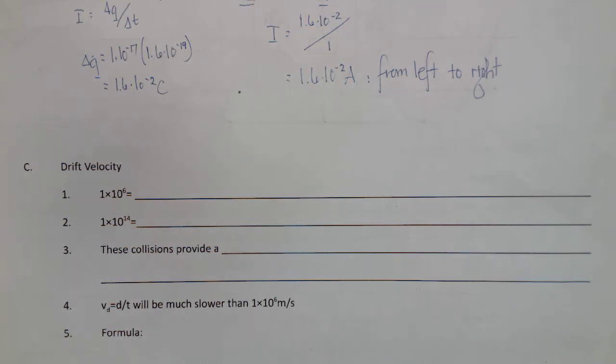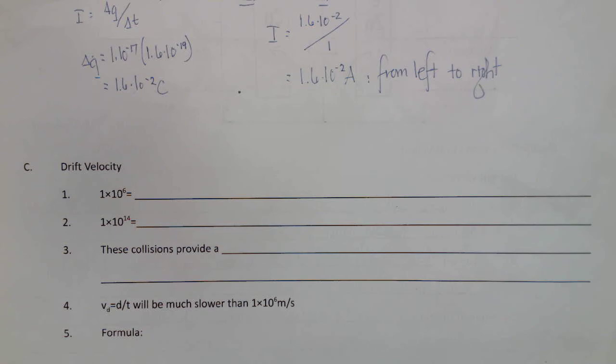Now we're actually going to talk about drift velocity. How really do those electrons move through a wire? When I was first teaching a 9th grade science course years and years ago, the textbook showed a picture of little electrons with feet and legs running along a wire, and it gave the impression that they were just flying across the wire. I had that in my mind for a long time, but the reality is that's not what they do. And there's a reason why we call it drift velocity.